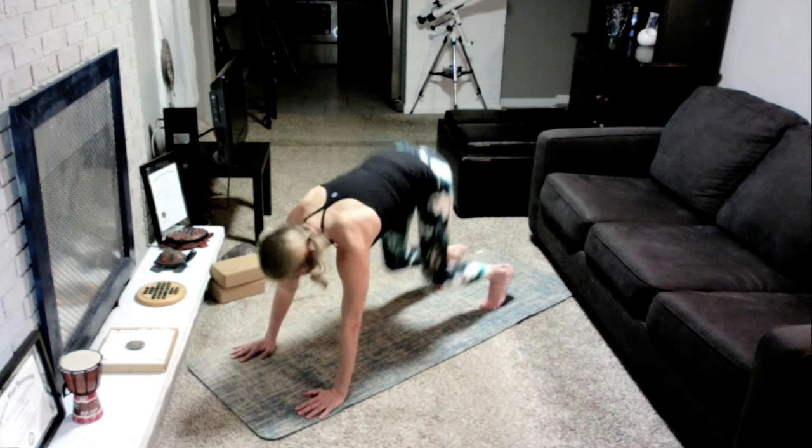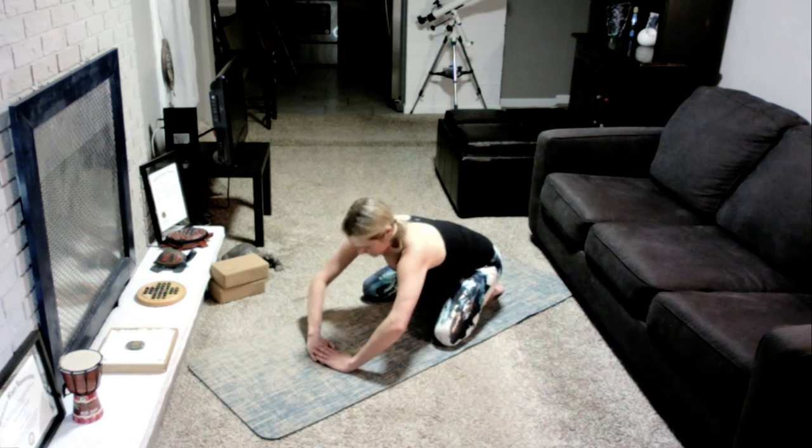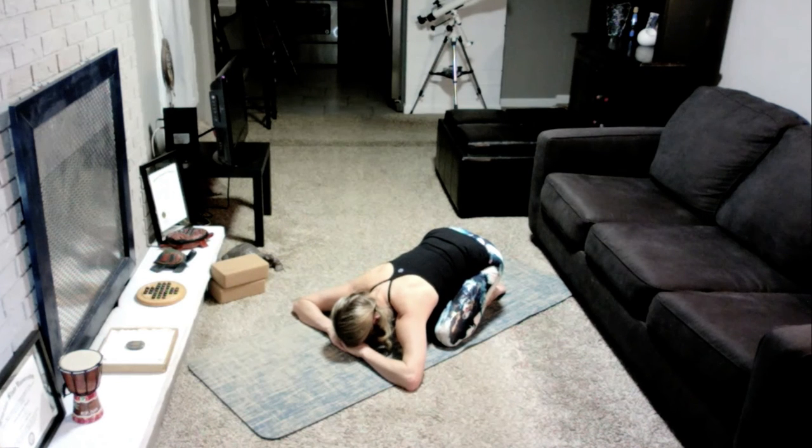Now release into restorative child's pose. Open your knees wide with option to stack your palms, elbows wide, and rest your forehead on the back of your hands. Release Mula Bandha. Relax and incorporate. You did it.